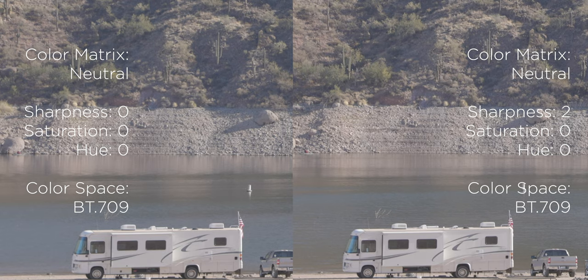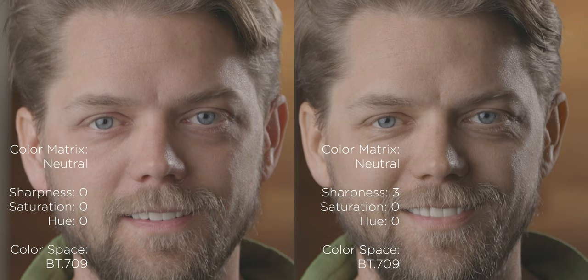I think between 0 and 3, depending on what you're shooting, is gonna be the best place to get the crispness without looking overly sharp. Does that make sense? I really hope it does. So if you're filming somebody and you're looking to get a little bit more detail in their face, you're gonna wanna maybe punch that sharpness up to about 3. If you want that face to look just a little bit softer, go ahead and keep the sharpness down to zero, maybe one, just to get a little bit of detail there. But that's a pretty good range for that.